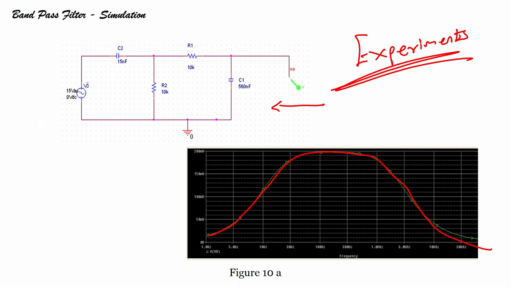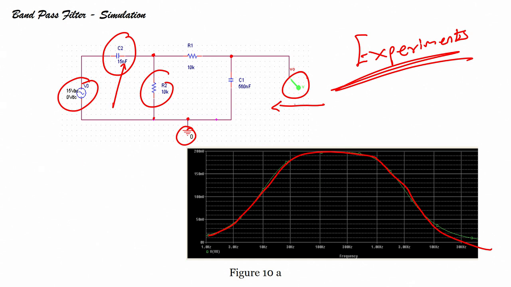In general, we will see how we can get the source from the library, how we can select the capacitor, how we can define different values of capacitor, how we can drag the resistors, how we can connect these resistors and capacitors, how we can select the ground from the library, and at what point we want to see the output voltage. We apply 15 volts peak to peak with a certain frequency that we have selected, and we have to understand what is the band of frequency that is allowed to pass.